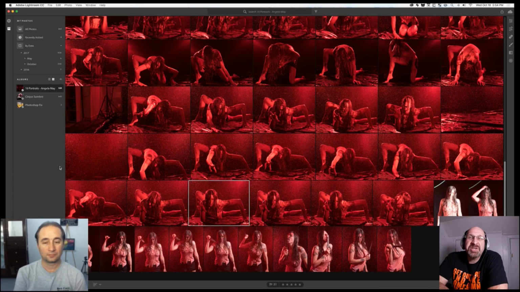And that's not even all of my libraries, because I have a client library for the occasional client work that I do, and I have a personal library, which is family photos and stuff like that, outside of my regular Lightroom. So it's easily over a terabyte for me already.